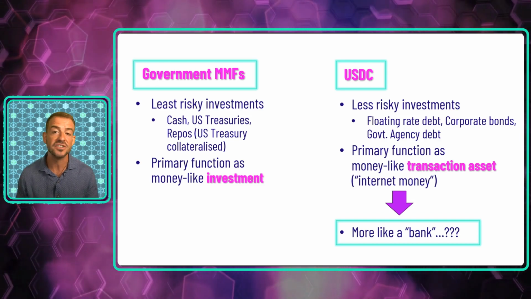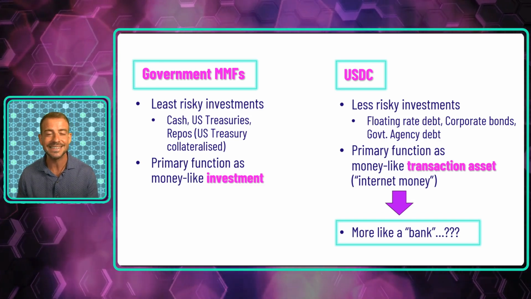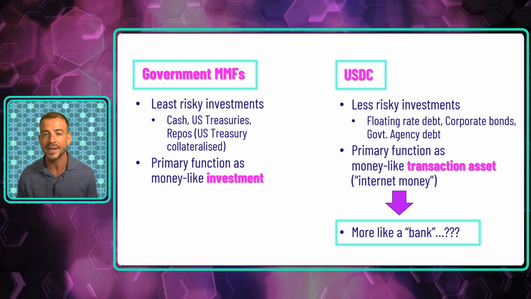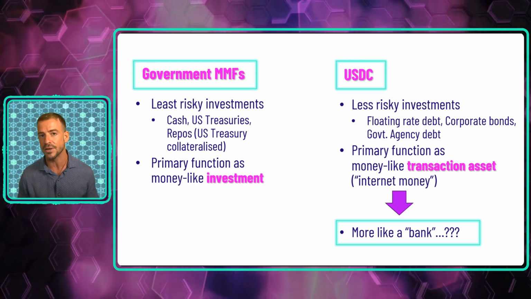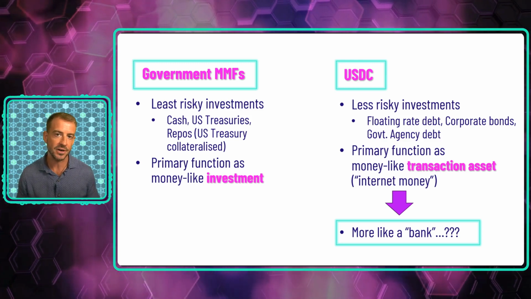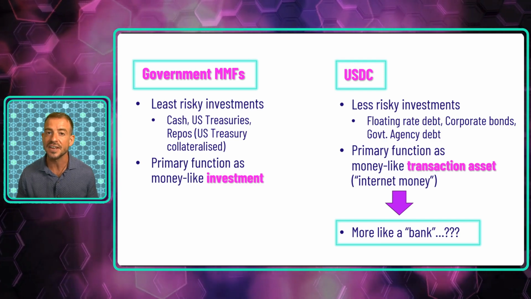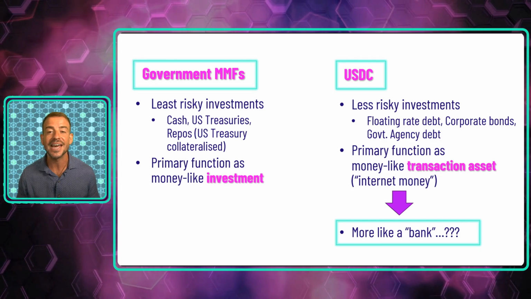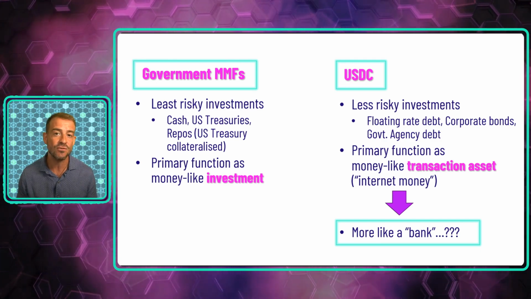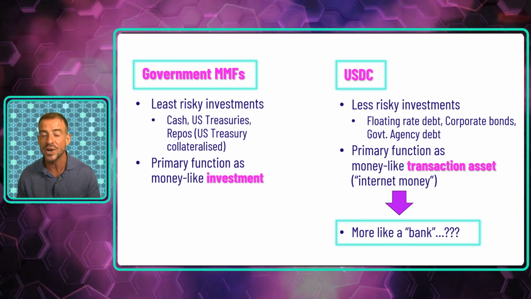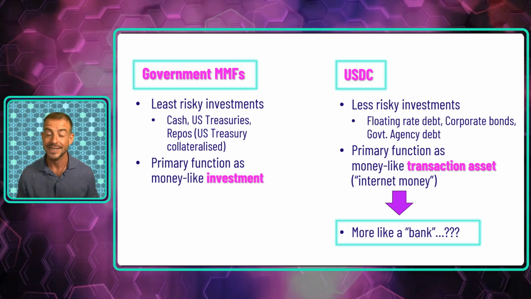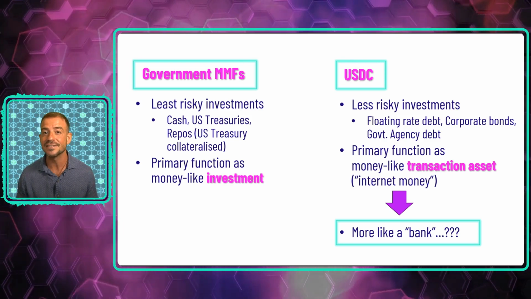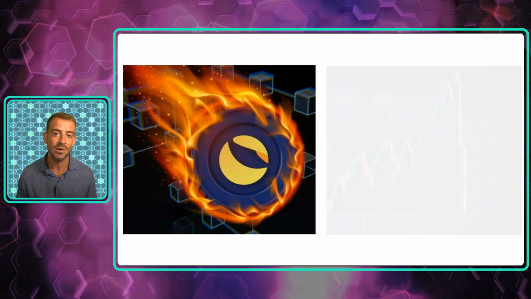And it is that comparison to banks that Circle itself has been pushing for when explaining its product to regulators and lawmakers. When doing so, Circle has argued that USDC is not just a safer form of blockchain money than all other stablecoins around, but that it is also a safer form of money than the money that is created by ordinary banks. In order to explain these claims, let's first wind back to the Terra Luna crash of 2022.